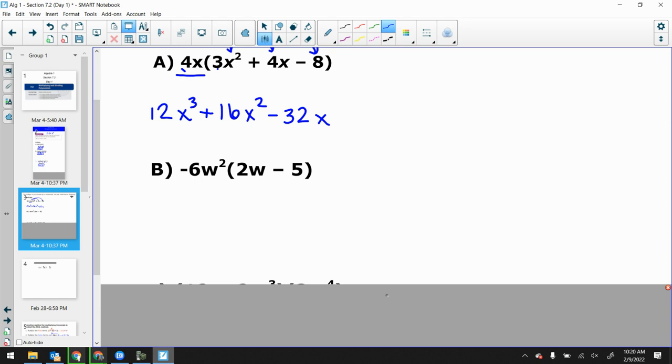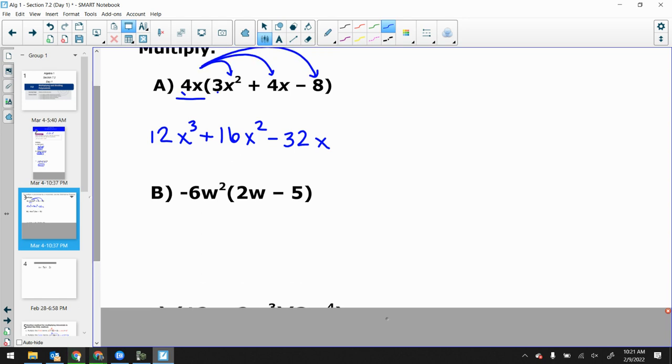Question? Wouldn't you simplify it? Could I have simplified that? No, because I am adding and subtracting. These would have to be like terms to be able to simplify those. And that's a good point to bring up. Somebody asked me last period, so you can multiply 4x and 3x squared, even though they are not like terms? And I said, correct. They don't have to be like terms for multiplication. You don't need like terms for multiplication.